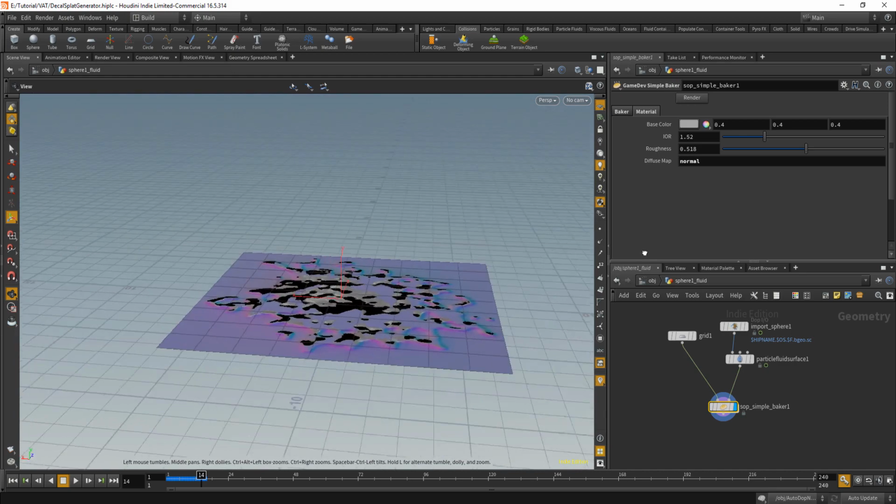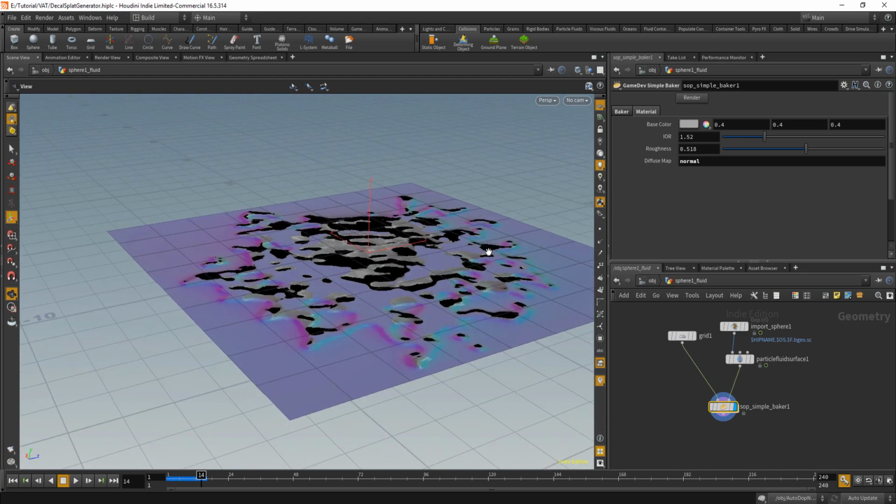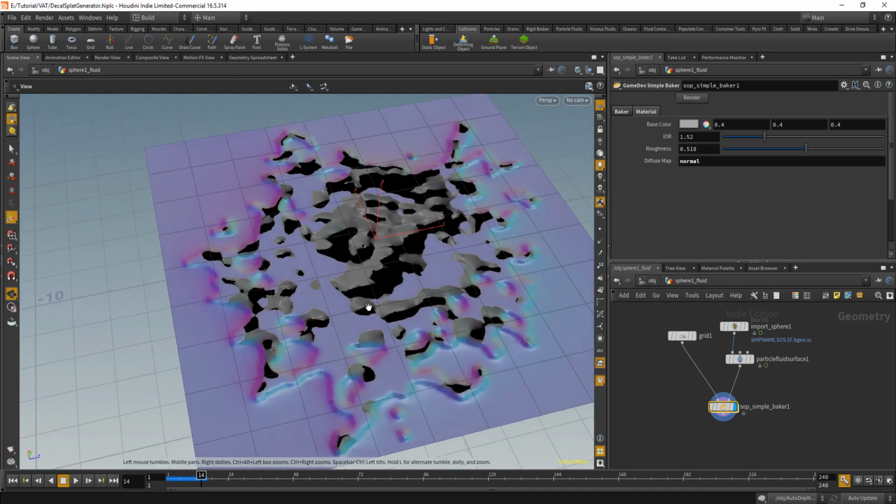And now you can clearly see that the normals are royally screwed. They have a large black patch in the middle that makes nobody happy. Well, that's because the splat was a bit too thick, so the rays didn't make it all the way through to actually bake the normals down.